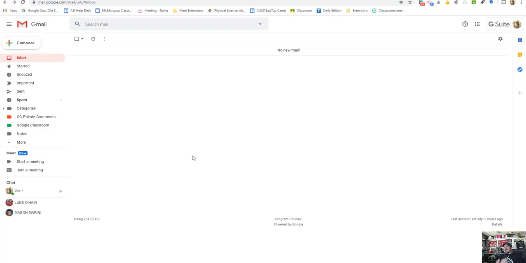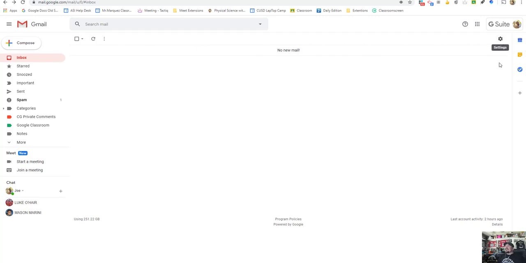But the problem with this is a lot of educators actually use Outlook as their primary email format. And sometimes the emails go to Gmail, sometimes they go to Outlook. We want to make sure that all of your emails from students and staff and everybody else gets sent to one location, and that's going to be Outlook. So if this is for you, I want to show you how to send all Google Classroom emails straight to your Outlook folder, and then also create special folders and rules to be able to organize those in a much better fashion.